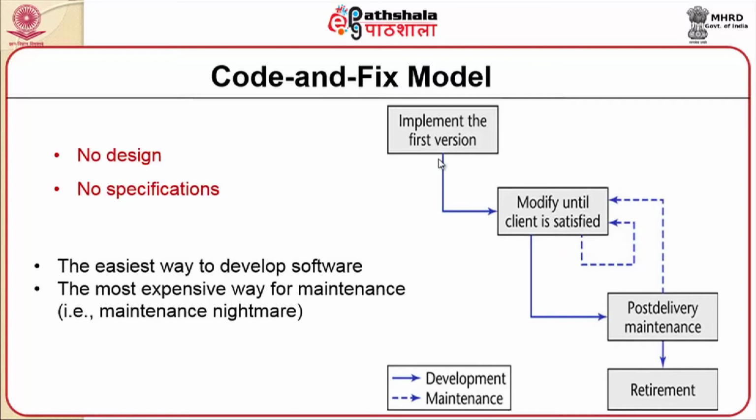Likewise, this seems to be the easiest way to develop software. Although it is easy to develop, it requires quite a lot of maintenance, and the maintenance is not as estimated; it is much costlier than what we expected. So it is the most expensive way for maintenance, and maintenance seems to be a nightmare many a time.